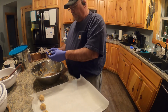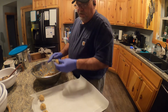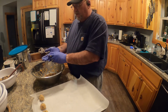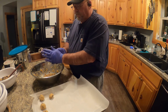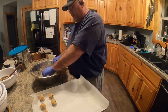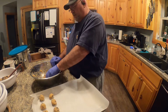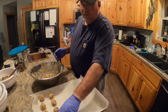Now, cookies, you gotta watch them. When the edges are starting to brown, that cookie's gonna keep cooking, even after you pull it out. That heat's gotta take a little time to dissipate. See, I do know some big words for an old country bumpkin. So it's gonna take a little while for that heat to come out of that cookie. So that cookie's gonna keep baking even after you pull it out, even putting it on a cooling sheet. It's still gonna take a little time. So if you wait until that cookie's all the way brown, well, you're gonna have a harder cookie for one thing, and maybe even overdone.